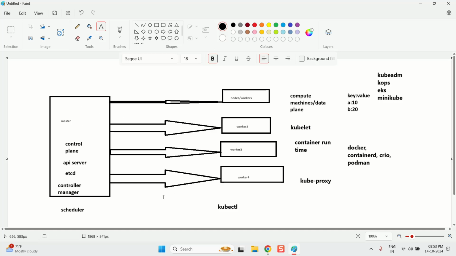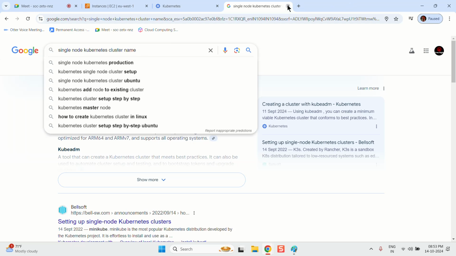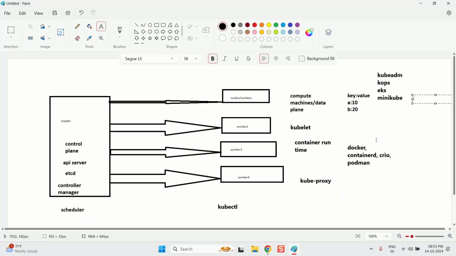With Minikube, let's say you have only one server. You want to set up the master there and run your application on that server only. At that time you use Minikube, which is called a single node Kubernetes cluster. It means one server will be there. In that server, the master components will be running, these components will also be running, and you will deploy your applications within the cluster, within a single machine. It's called Minikube. If you want to have one server, you can install Minikube and use Kubernetes.